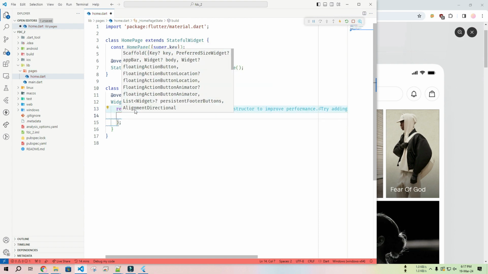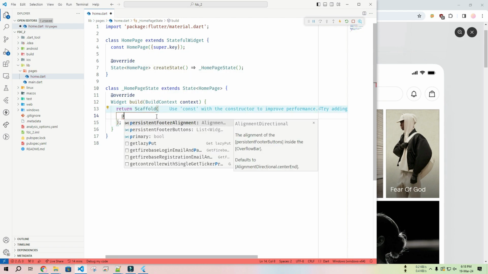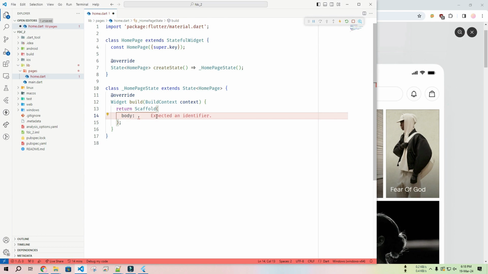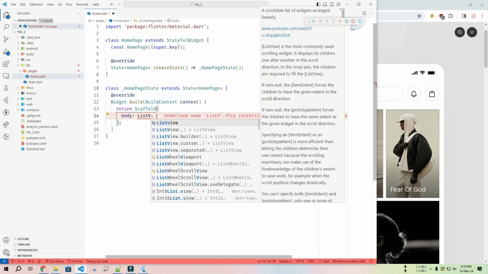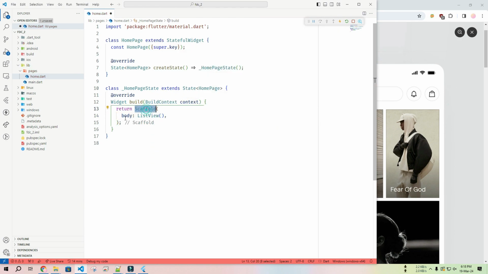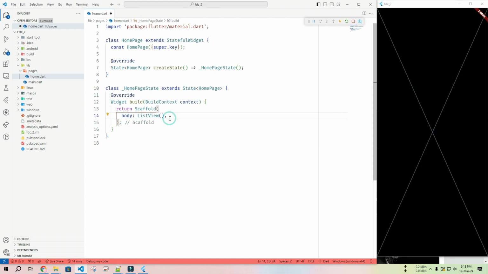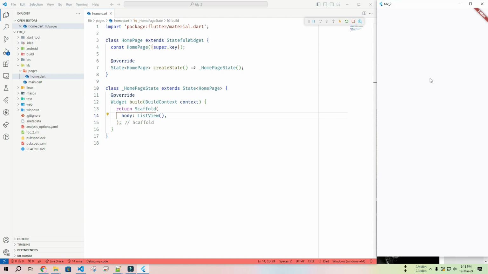So for the scaffold, in body I'll pass a list view. Scaffold requires a body. Body is the main content of the scaffold. So if I save this, here is a blank screen which is our scaffold with the list view.